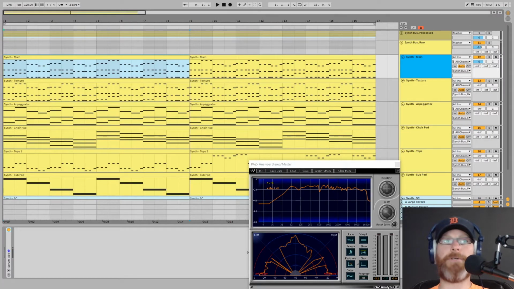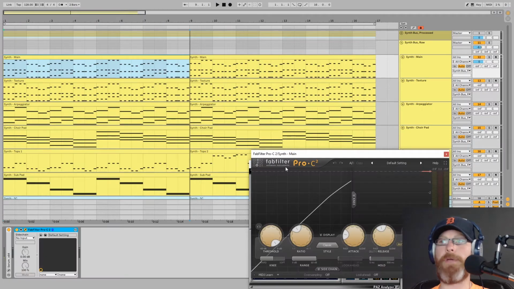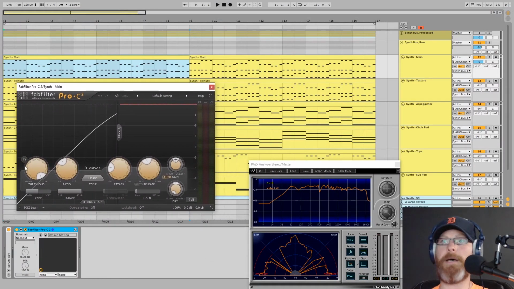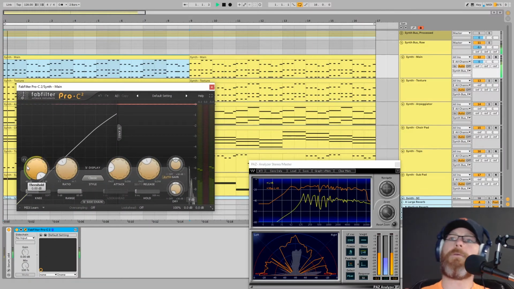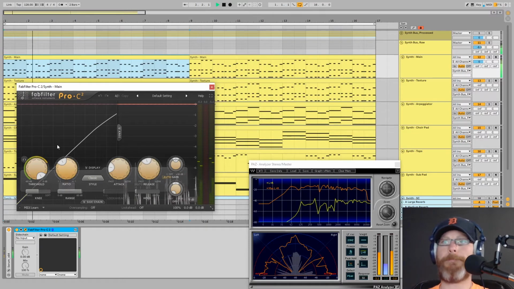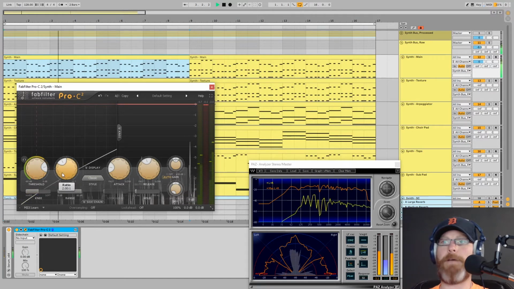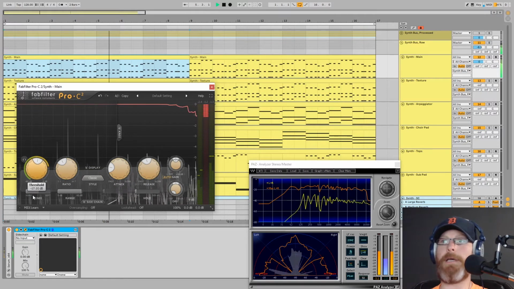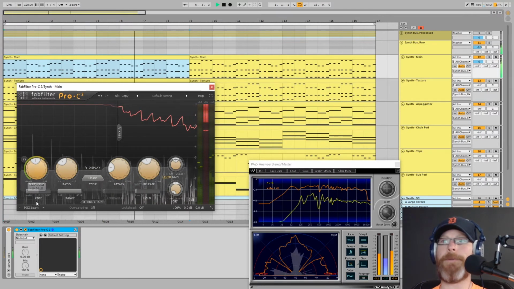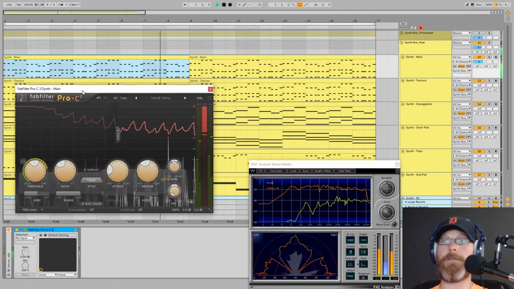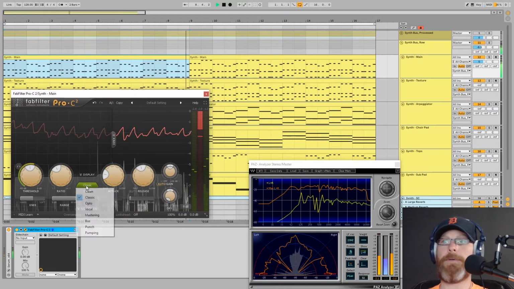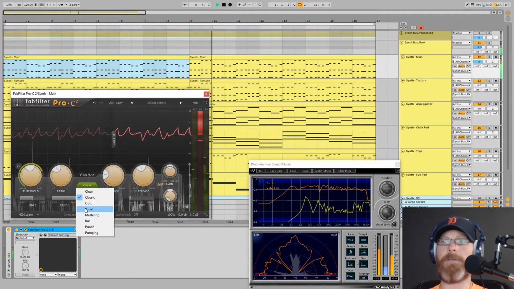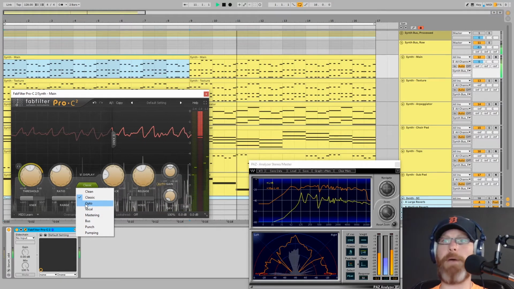So the first thing I'm going to do is add a bit of compression to that sound. Nothing extreme, just something that kind of gets a little grip on it. I'll have a ratio of 2, and then I'll adjust the attack here in just a second. But I'm going to bring this down, not a whole heck of a lot. Again, this particular sound is my main, my lead, so I want it to really pop in the mix.